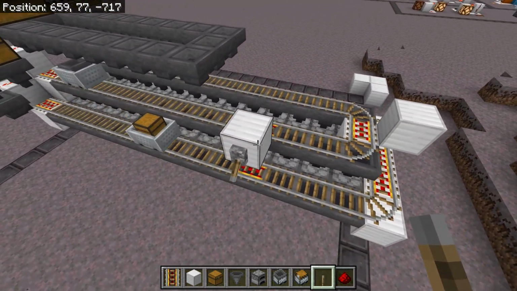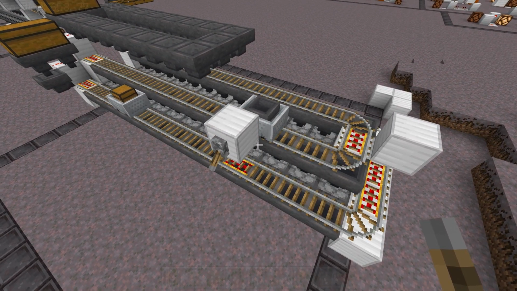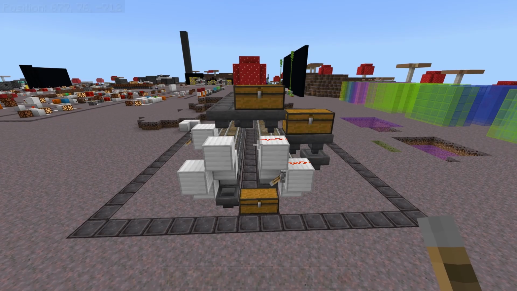And now, if your minecart ever gets stuck or something like that, you can always just add this. But basically with this farm, you want the minecarts to move as slow as they possibly can. So if it's working without this powered rail, don't worry about it. But if you notice it getting stuck or something, or you're just worried about it, you can just add a powered rail. It's totally fine.